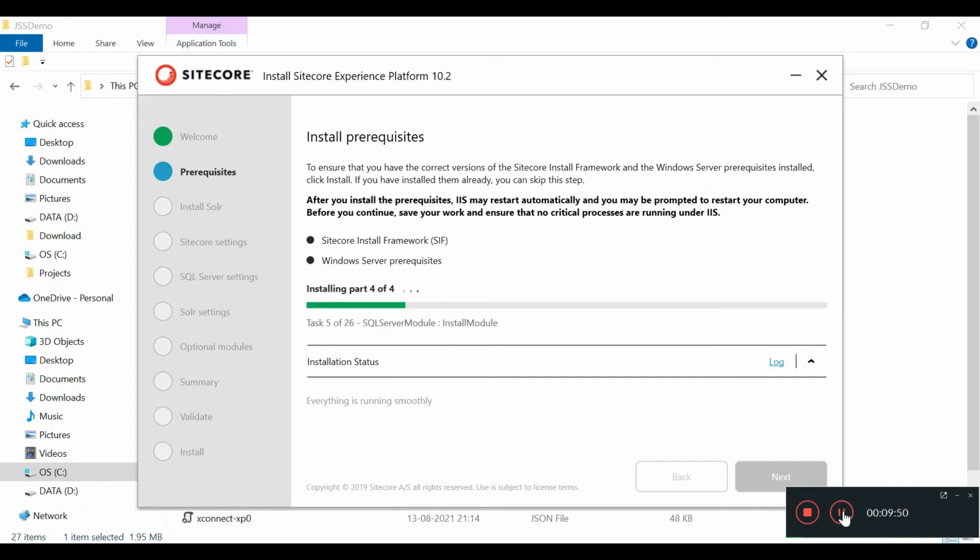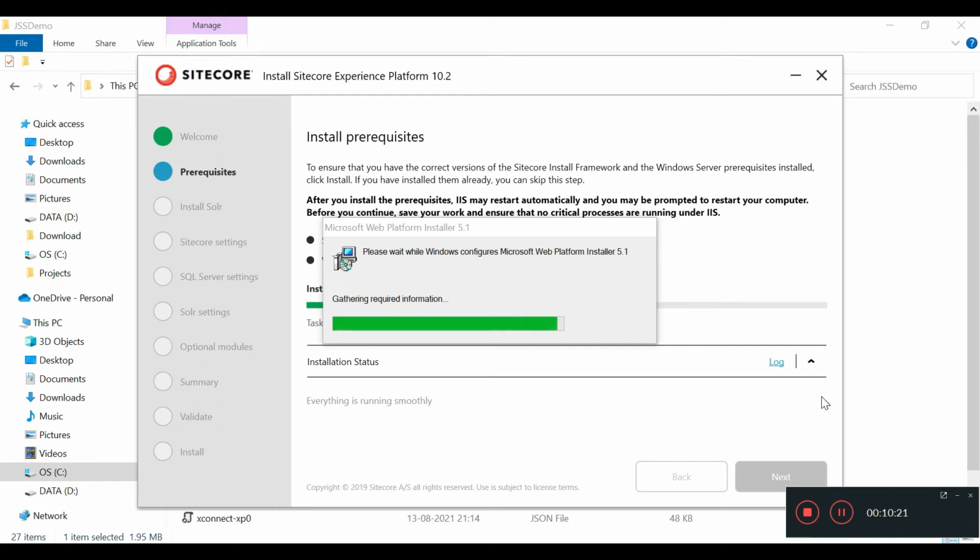So we can notice there are some tasks as a part of the installation of step 4, where right now the fifth task is getting completed, where it's installing the SQL Server module. If you would not have used this SIA, probably you would have had to install these modules or prerequisites manually. We can also see that Microsoft Web Platform is getting installed right now.